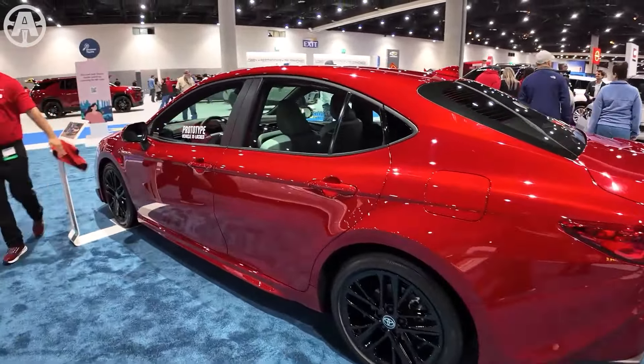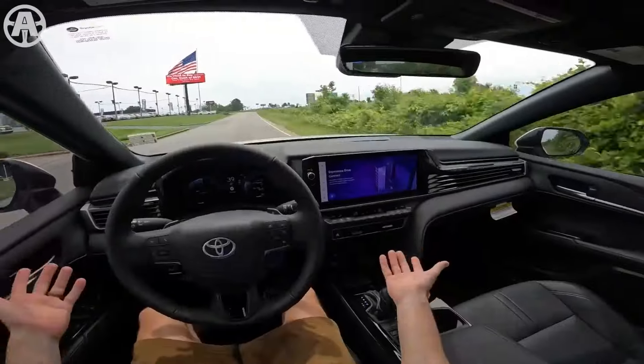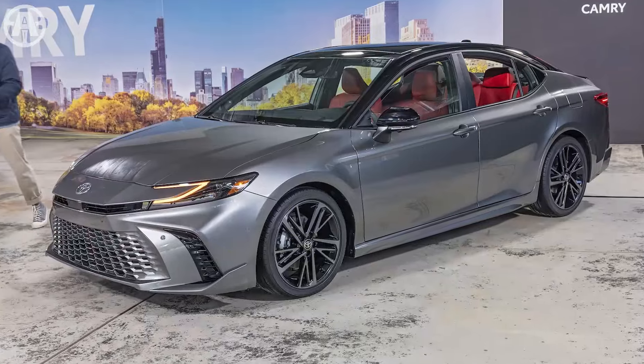Safety and driver assistance features. The Toyota Camry 2025 is equipped with a range of advanced safety features. The vehicle comes standard with Toyota Safety Sense 3.0, which includes a pre-collision system with pedestrian detection, full-speed range dynamic radar cruise control, lane departure alert with steering assist, and automatic high beams. The pre-collision system employs a camera and radar to detect potential vehicle and pedestrian collisions, alerting the driver and automatically applying the brakes to avoid a collision. Full-speed range dynamic radar cruise control maintains a safe following distance even in stop-and-go traffic. Automatic high beams detect oncoming vehicles and automatically switch between high and low beams to provide optimal visibility without blinding other drivers.